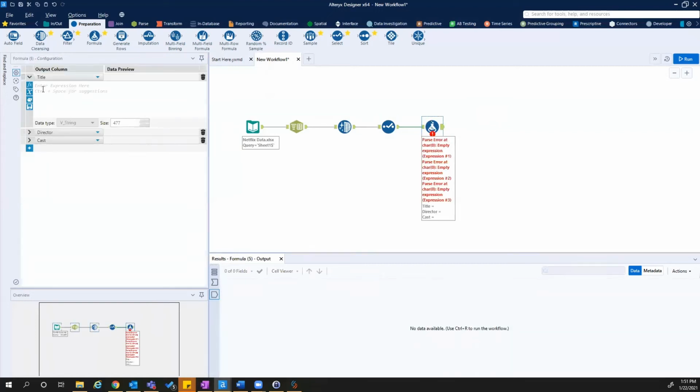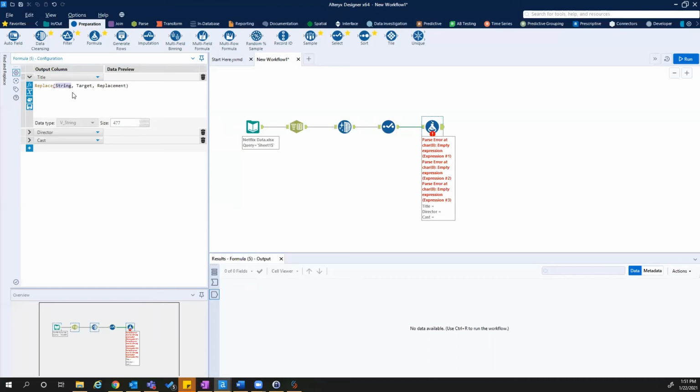And within our expression here, we'll use what is called a replace function. So go ahead and type in the replace function, and you should have within Alteryx the options that come up, and I would just go ahead and select the option replace. So now we have 3 parts to our replace function.